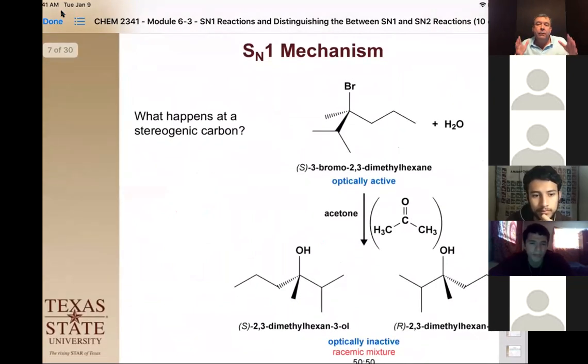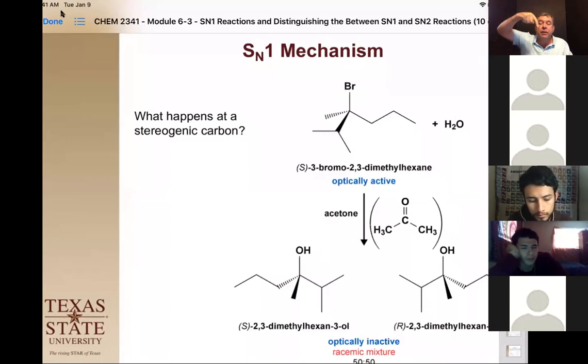If we form a carbocation, that carbocation is sp2 hybridized, trigonal planar, with a p orbital above and below the plane. That means our nucleophile can come in and donate its electrons to the p orbital at the top or the other part of the p orbital at the bottom. So if we have an SN1 reaction, we end up with a mixture of products because the nucleophile can come from the top or the bottom, messing up any stereochemistry you may have had.